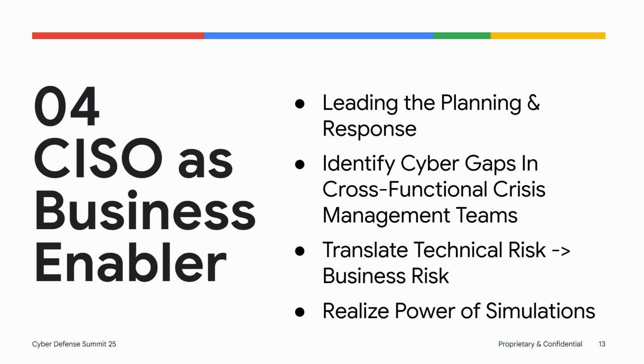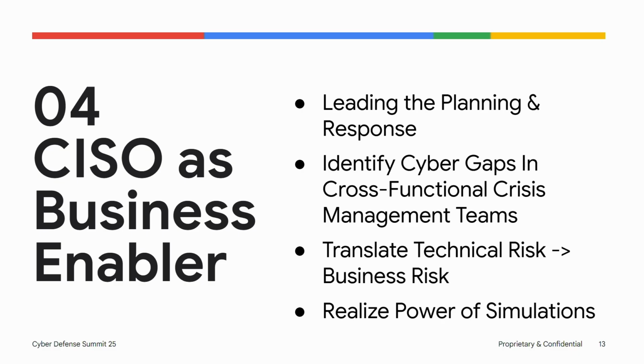So the CISO as a business enabler, essentially they're going to lead that planning and response. You're going to bring all the different parties together. You're also going to identify those gaps in those cross-functional teams. And probably the best way to do that, believe it or not, is to conduct a tabletop exercise and make sure not only your internal key responders are there, but also your third-party ecosystem, because they're going to feed in and say, well, maybe that's not the way I would advise you as your legal counsel. Or from a comms standpoint, I would actually want to get with this reporter first and walk them back from the story.